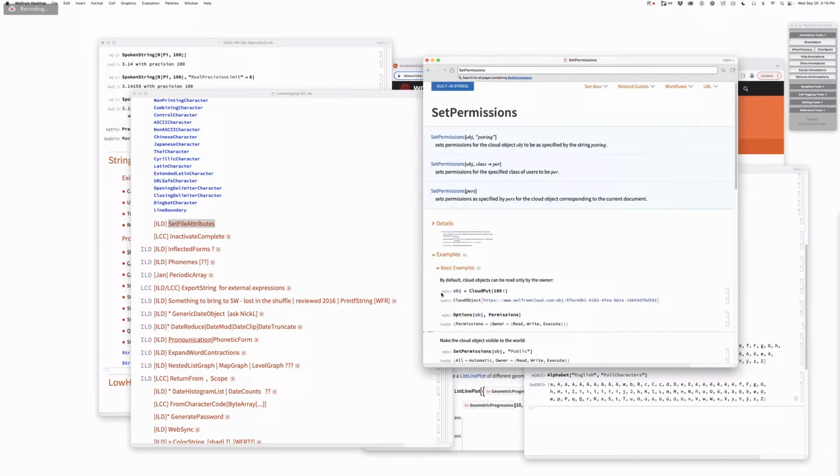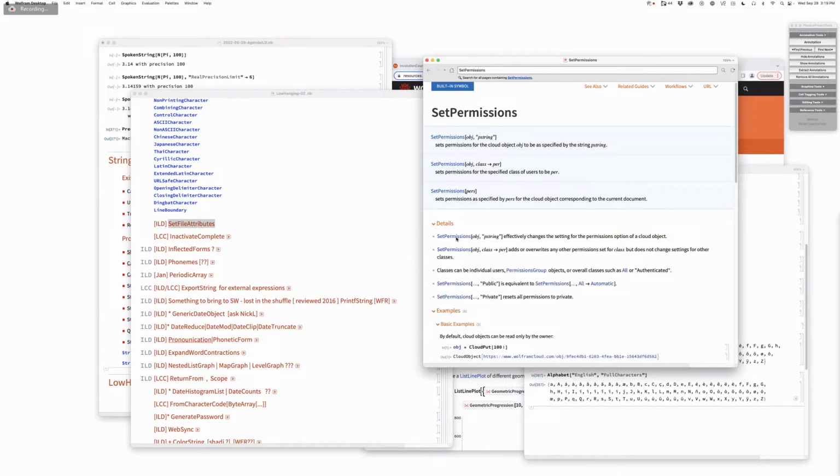Surely we show an example of that. Surely we show an example. Oh gosh, for goodness sake. Come on, guys. Okay, another bug. Nobody here is responsible for cloud documentation. We will pass it along. I don't think it is cloud, but yes, this is exclusively for cloud objects. Yeah, those two examples and basic examples are covered, I think, for public and private.